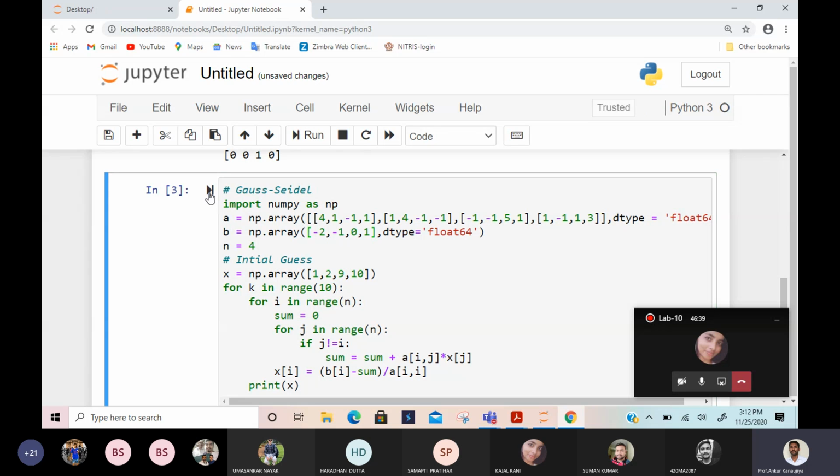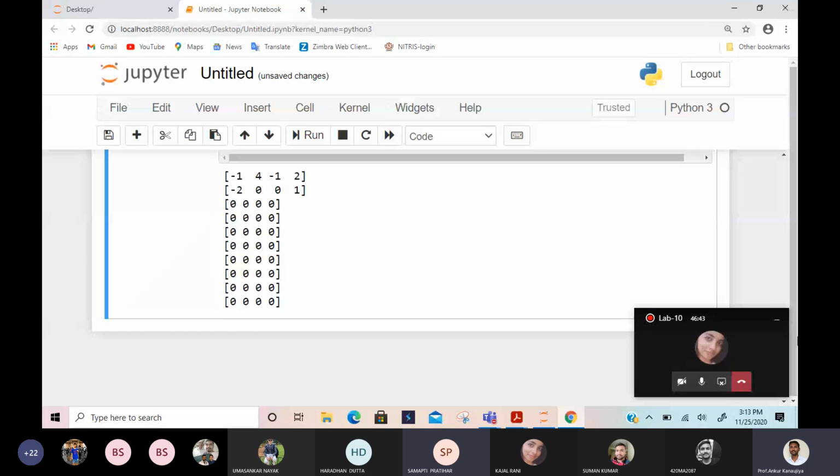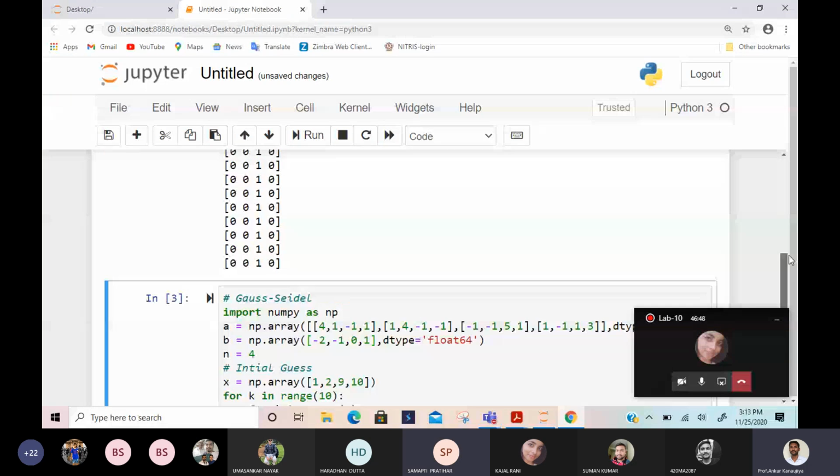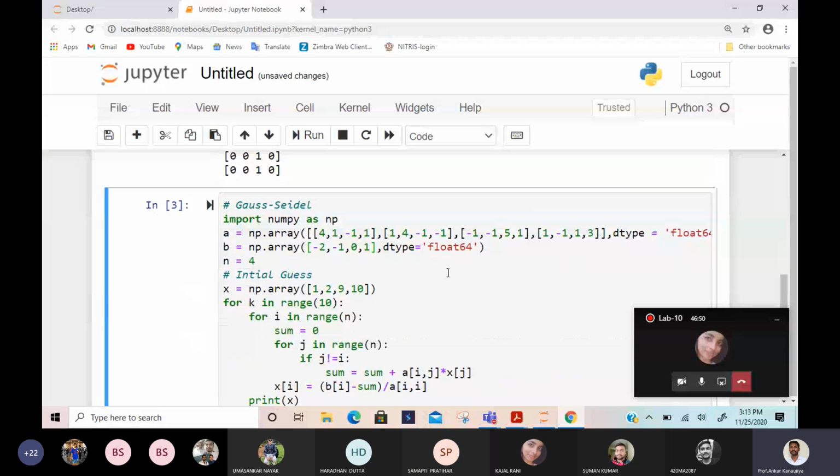Now I'm running this one by using this, and let us see what we are getting. We are getting something like this. First we will see what the actual answer is. That means something is really wrong in this code, that's why it is giving this type of wrong answer.